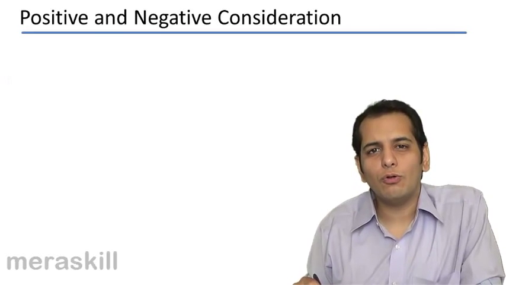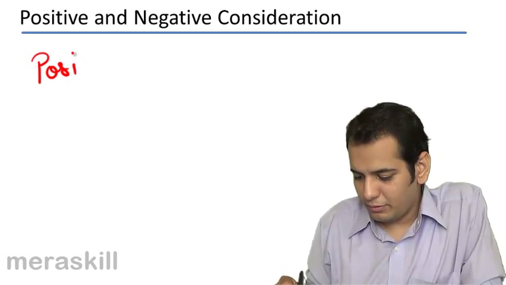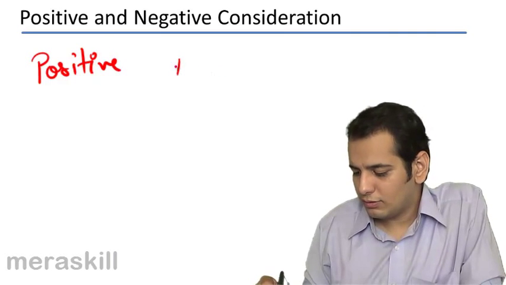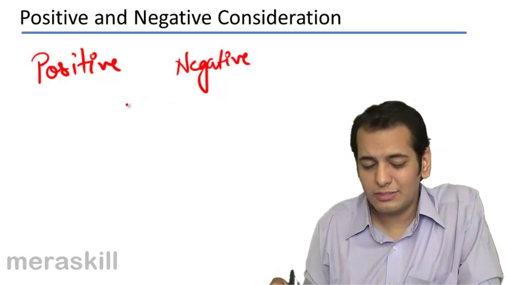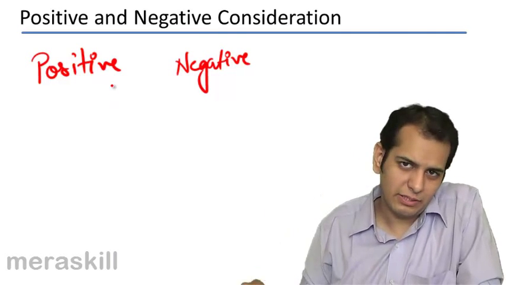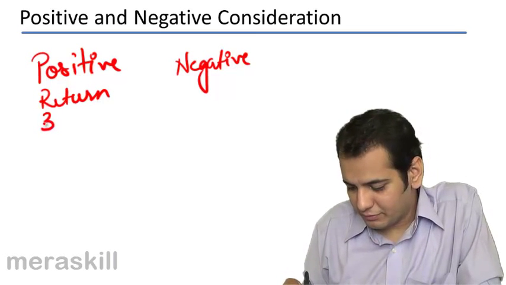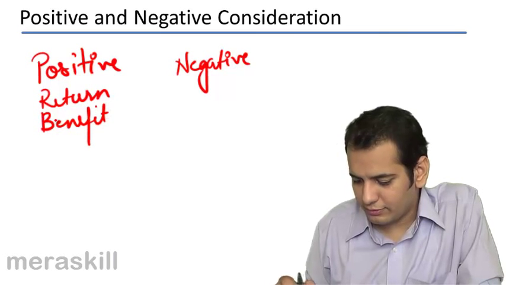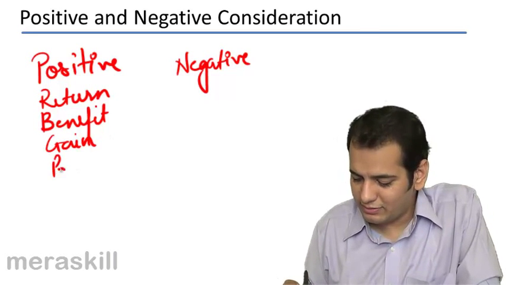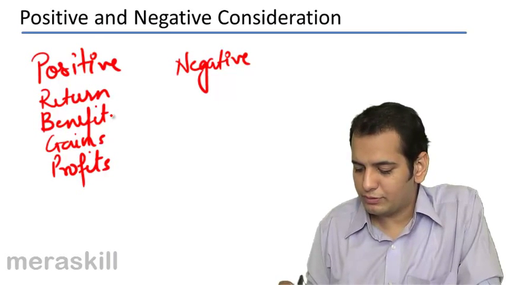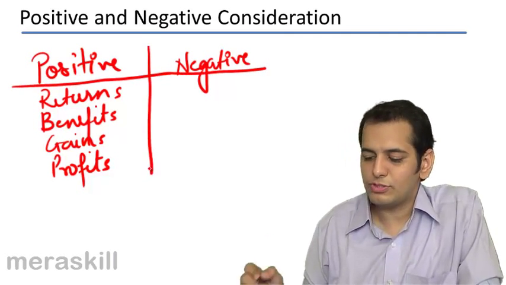Along with this, it is also important for us to understand that consideration may be positive or it may be negative. It can be both ways. Now, positive consideration is when you get something in return. You get some benefit from the contract, or you get some gains or profits. You gain something from the contract or you get profits. So this is when the consideration is positive.